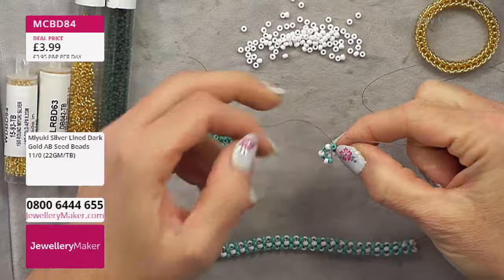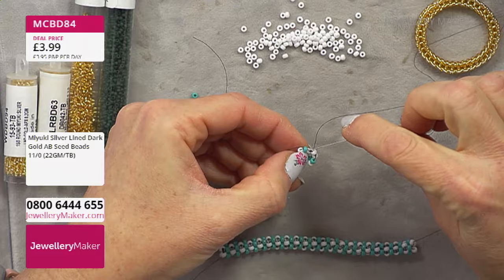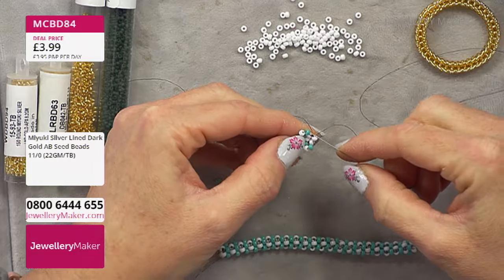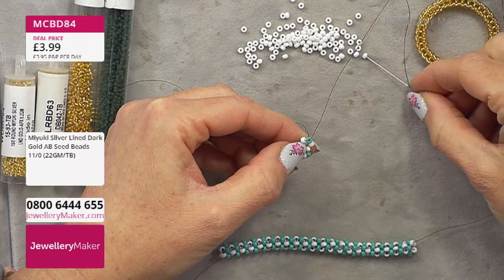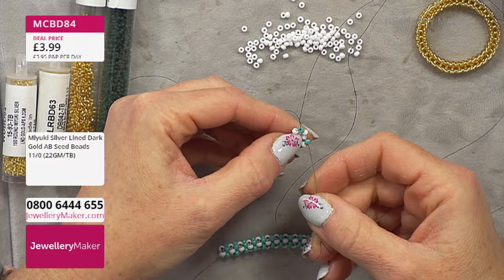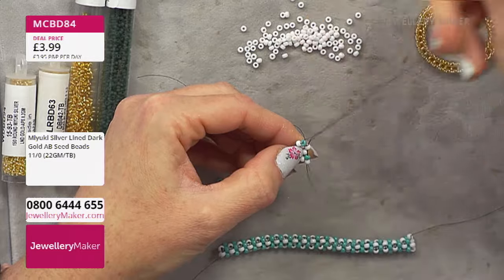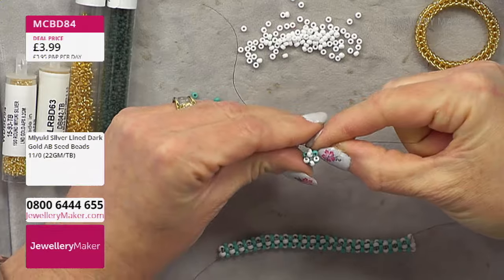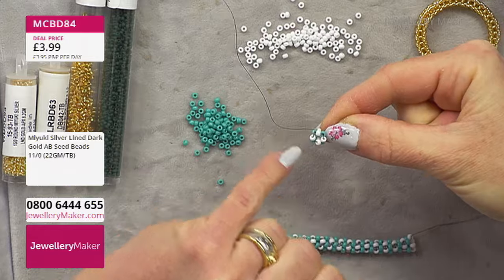Okay? So now you can see when these sides start turning up, I've got a turquoise bead on both sides now. Okay? So for this one, what I'm going to do is I'm going to start by going through the turquoise bead on that top side. Then I'm just going to pick up one bead. Then I'm going to go through this turquoise one, which I added in my last step. And then I'm going to go through that base white bead again, just like I've been doing on the other sides. So now when you pull it tight, what happens is all of these sides, they stand up. Okay, so you've got four beads again at the top, which have come together from the side flowers.